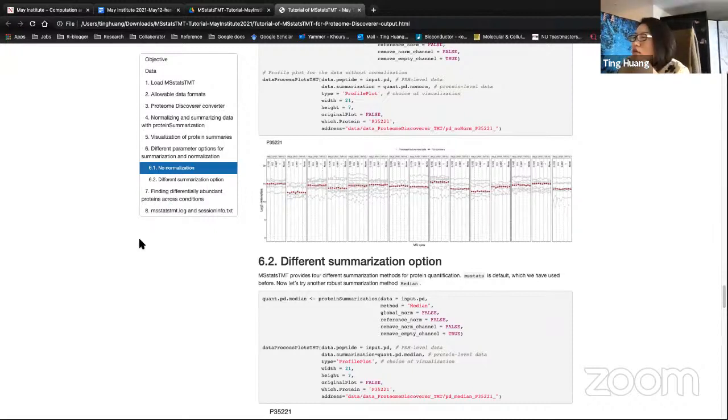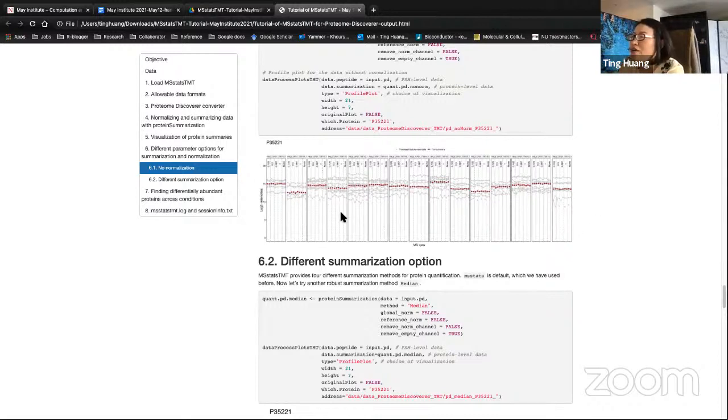We have a question: in this data set, we don't have an empty channel. In this data set, we only have a normalization channel, so we don't remove any channels here.